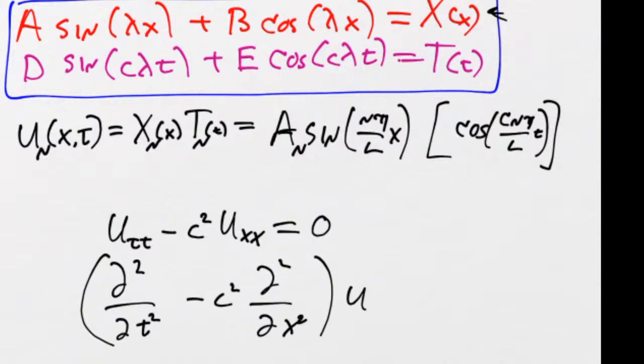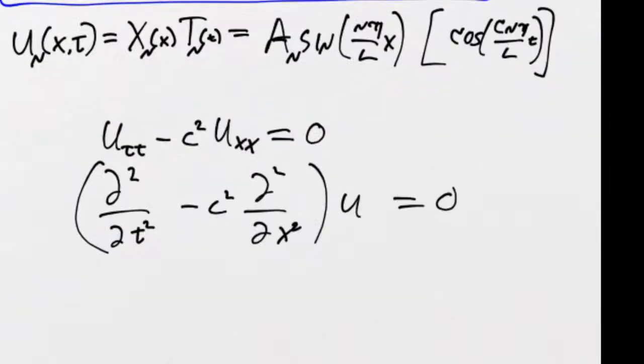So u definitely solves that to be 0, right? That's what it means for u to be the solution of the wave equation. But obviously, is it obvious? It should be obvious. Who knows what obvious is? But if I take u_n and add it to u_m, where they're two different integers, I know each one solves it separately. But it turns out, of course, this is a linear operator.